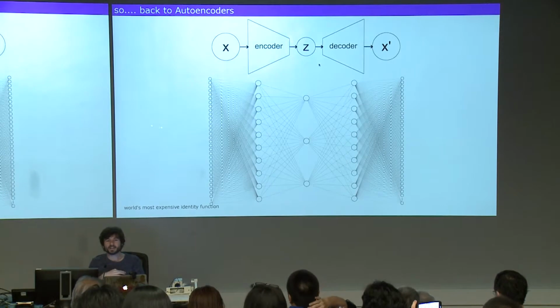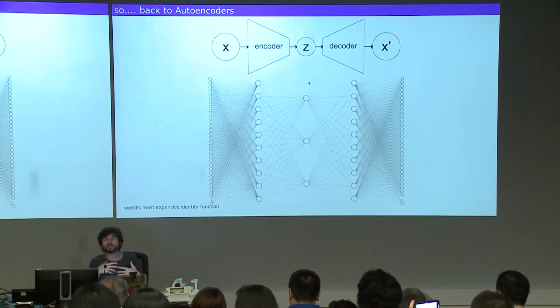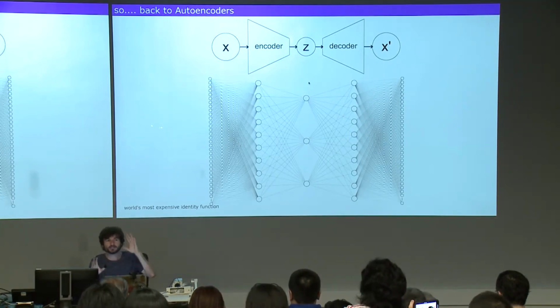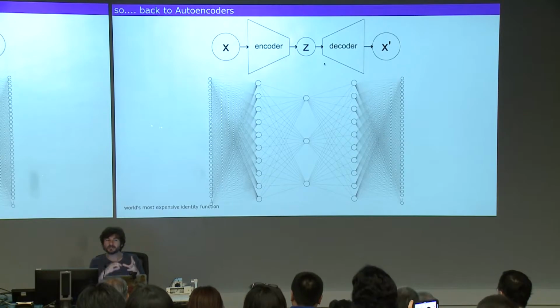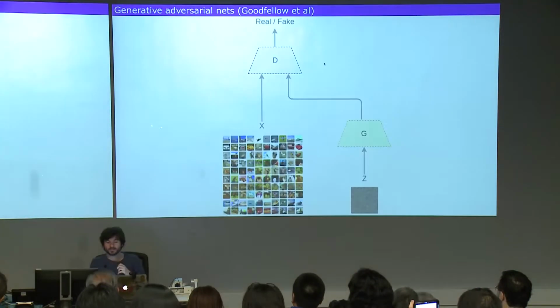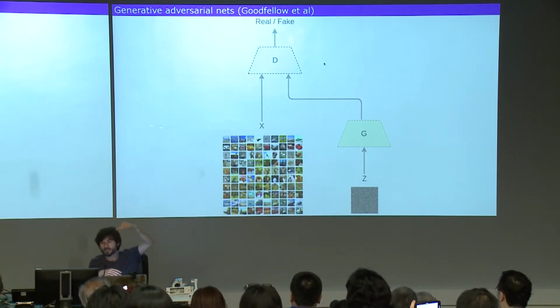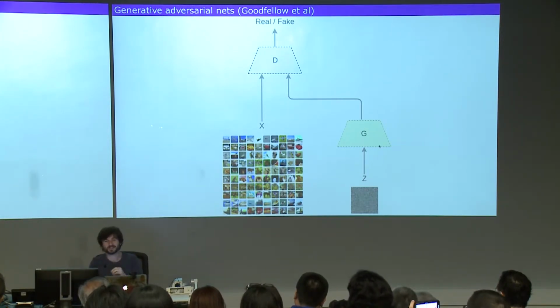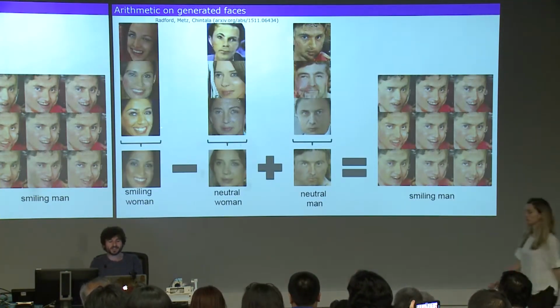Basically, because we constrain the network to representing all of these points as small vectors like Z, in order to do a good job it has to find high-level features and assign them to vectors inside of this latent space. Which means that if you vary Z slightly, then you vary the output slightly. So you have this smooth space of faces. And they showed that you can do arithmetic on them. So basically, here's the idea.